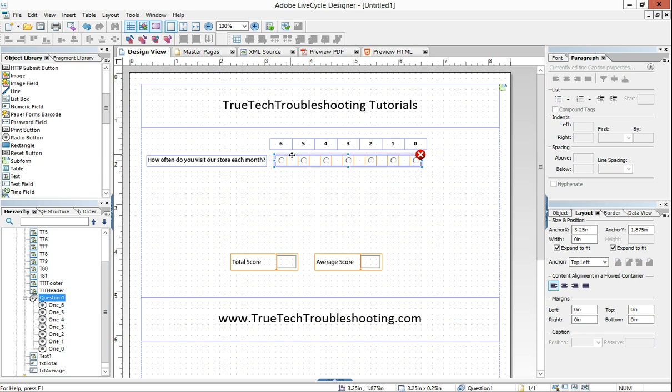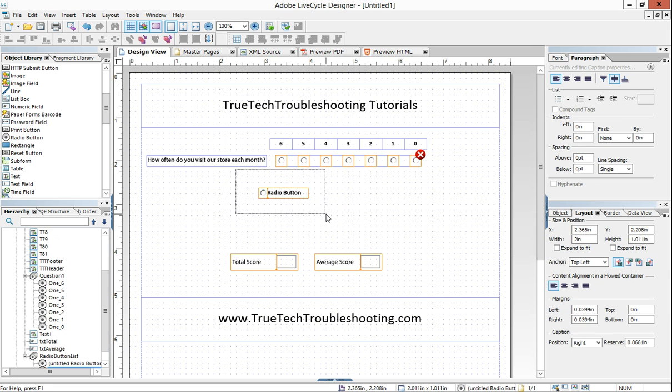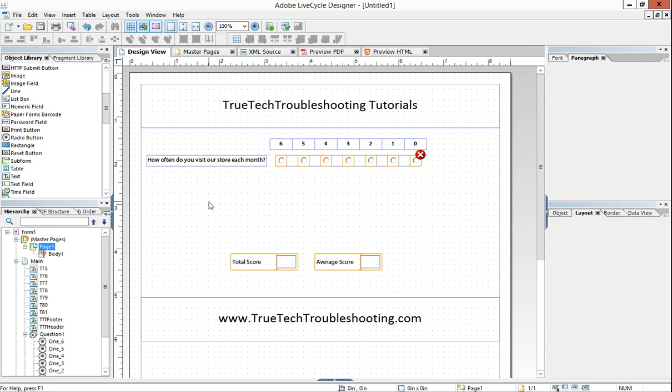I've set this question up and called it radio button list, question 1, and then 1_6, 1_5, 1_4 for each of the individual radio buttons. I did that because I want to keep straight the values of everything, but also because I want to be able to copy and paste this so I don't have to set it up from scratch every time by dragging a radio button in from the hierarchy multiple times. It takes a while and it's cumbersome. So I have my first one here.